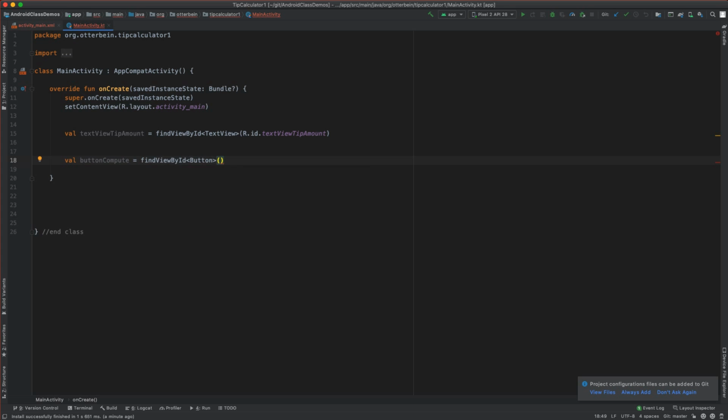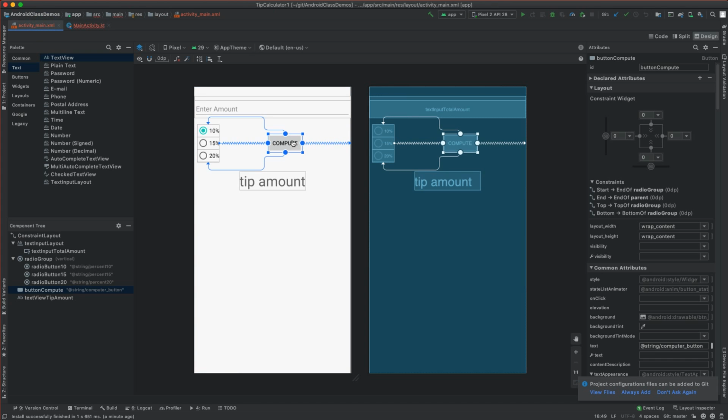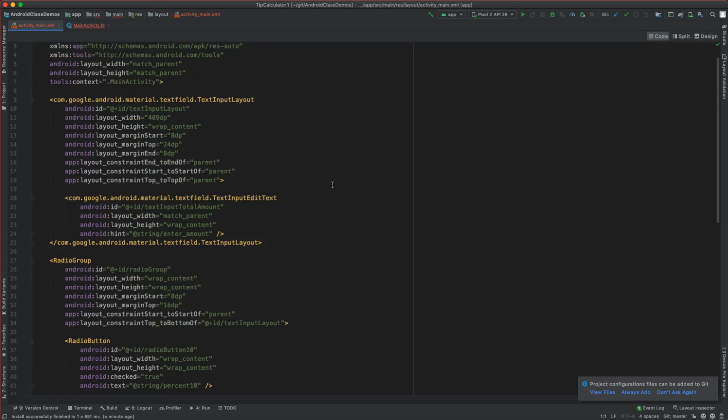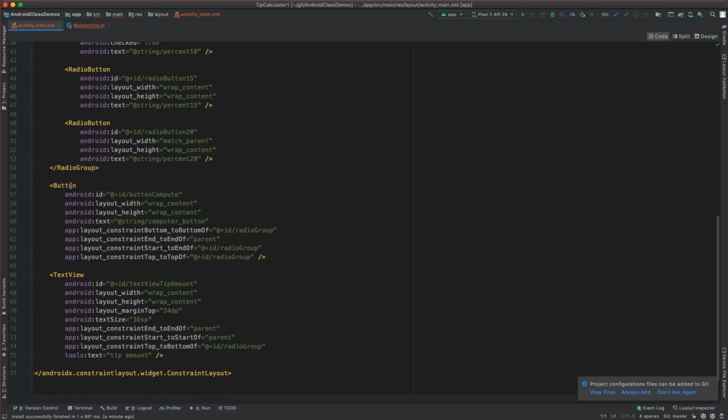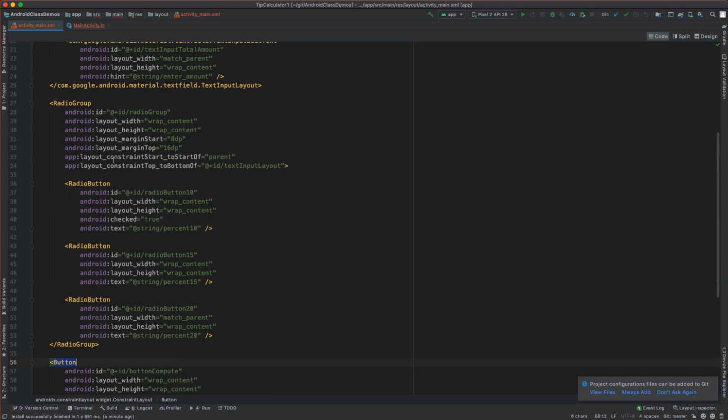Actually, let's talk about that for a second. So let's pause for a second. How do you know what the data type is? So if you go over here, you drew the button, right? But maybe you don't know that it was called a button. Maybe it could have a different name. Anytime you're not sure, you can go over to the XML view and you can see. So here, this is the data type right here, button. Inside my radio, it's a radio group, and then each one is a radio button. But these are the names, the data type names.